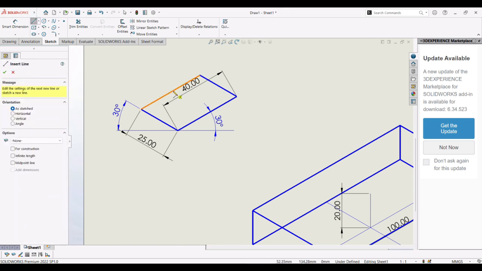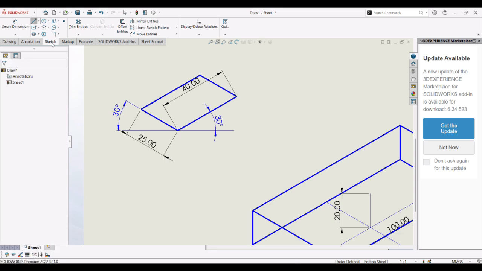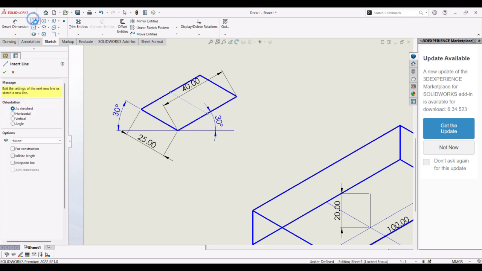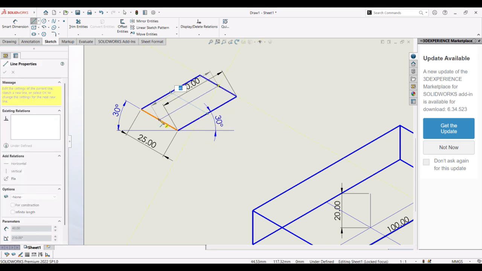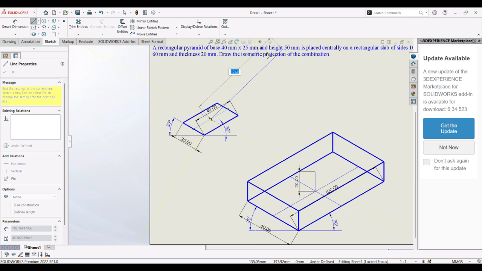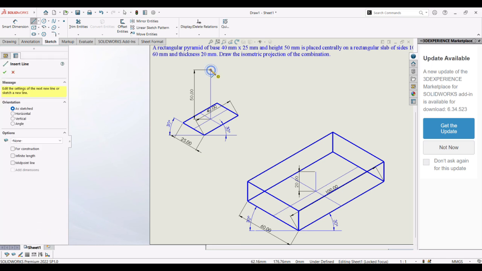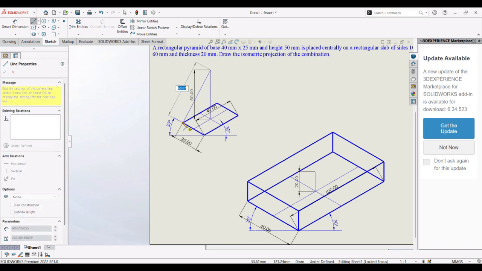Now make use of line command. Obtain the midpoint of the line as usual. Select minimum thickness. Make use of line command. Draw a line from midpoint to the opposite midpoint. Similarly, one more midline. Clearly mention from the midline the height is to a distance of 50 mm as per the given data. The height is 50 mm. Draw a vertical line to a height of 50 mm. Select 0.5 mm thickness. This as the apex point, vertex point. Draw a line to the ends of the rectangle.